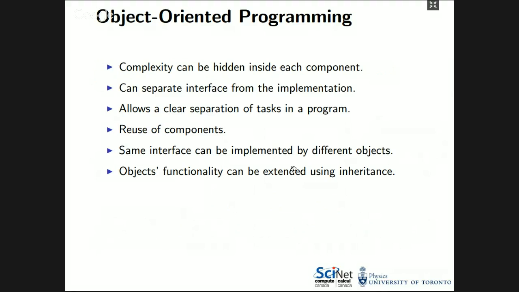An advantage of that is that you can hide the complexity in the component. You can have a cleaner interface where you don't have to worry about passing in data that lives somewhere else. A clear separation of tasks too. The object is going to be in charge of dealing with the data and acting on it. Your program is just dealing with that as a separate component.